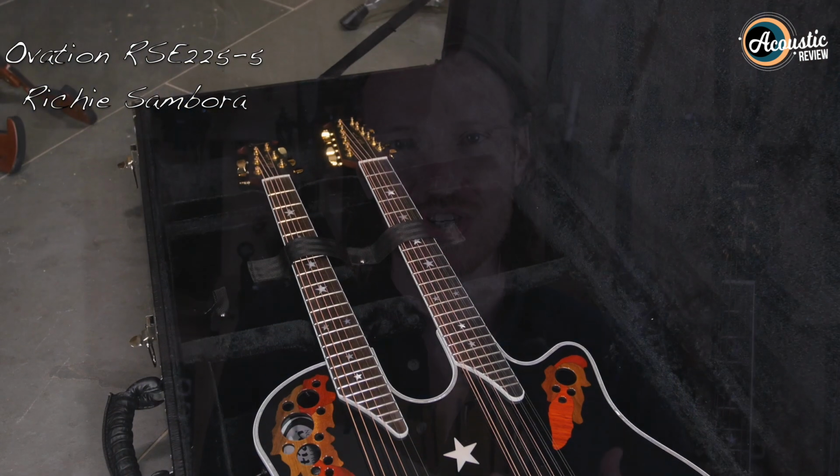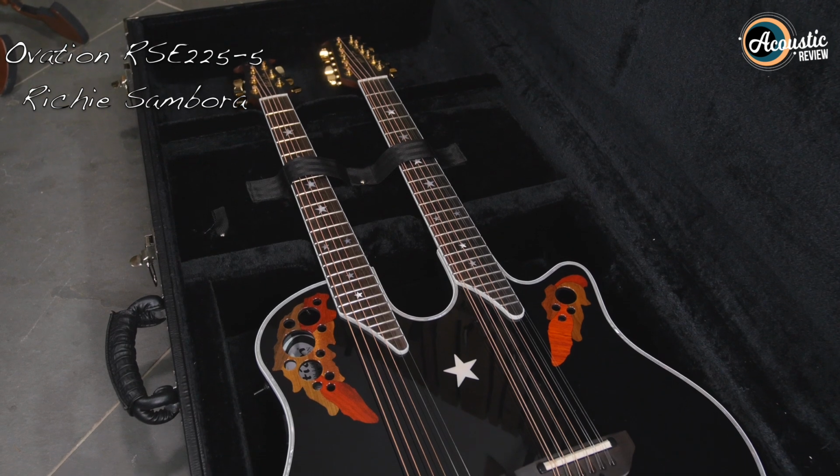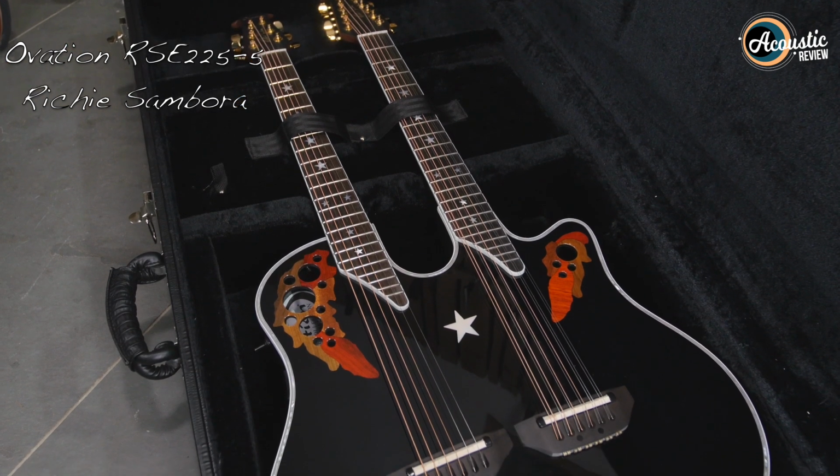The first thing that struck me about this guitar is that the case is massive. I suppose there are essentially two guitars in it, but it's huge and I'm not sure I'd want to be carrying it around to gigs on public transport.